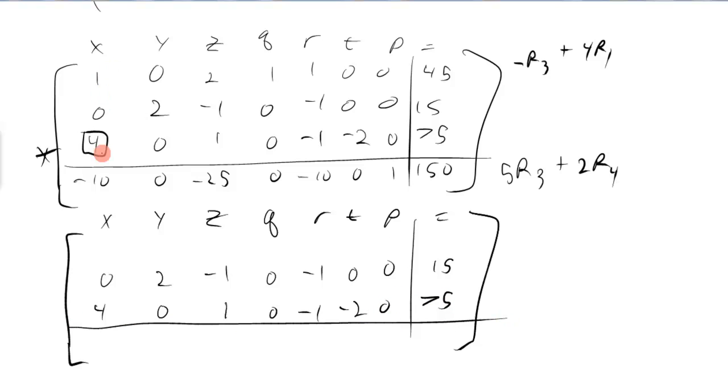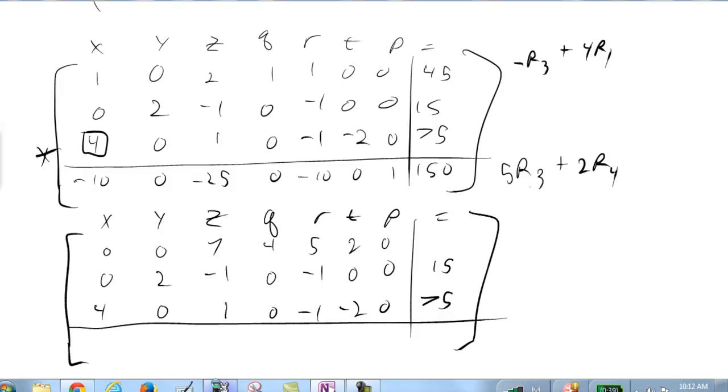So it's 4 row 1s minus this, so that would make 0. 4 of those minus that makes 0. 4 of those minus that makes 7. 4 of those minus that makes 4. 4 of those minus that makes 5. 4 of those minus that makes 2. Here's where I should have brought my calculator.